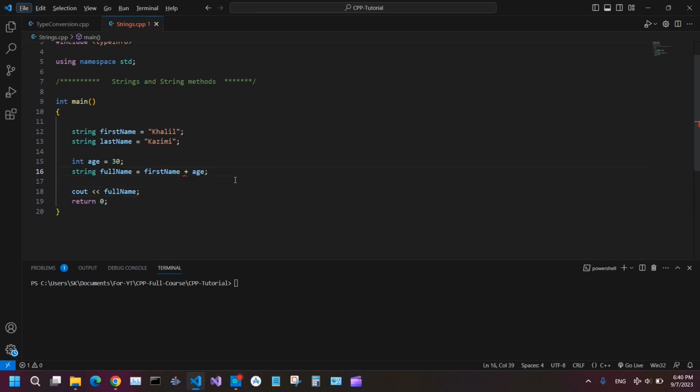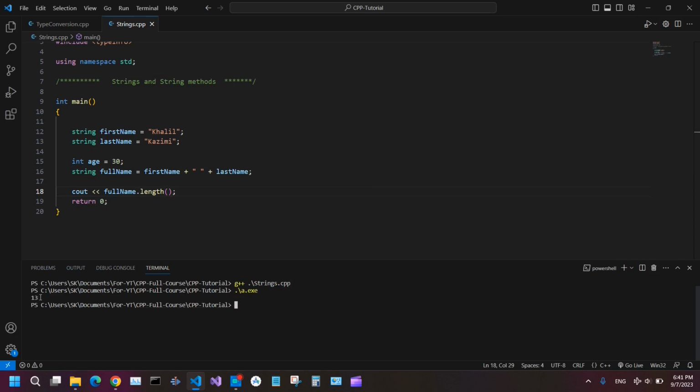In case you want to get the length of your string, you have the length method, dot length. It says that this string is 13 characters long. For getting the length of your string, you also have the size method.